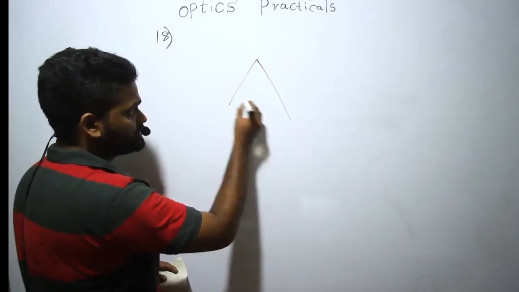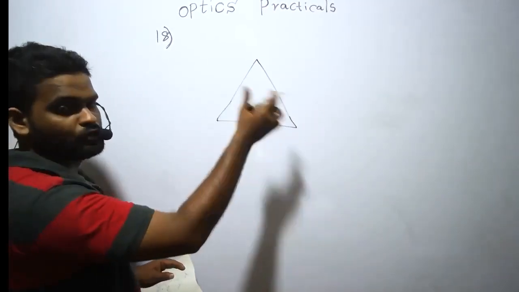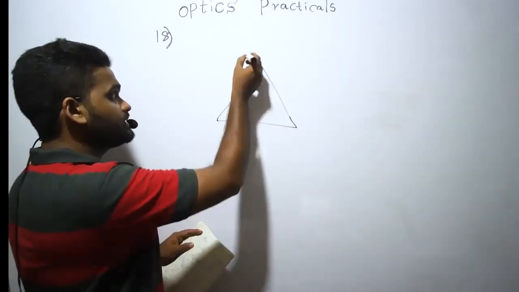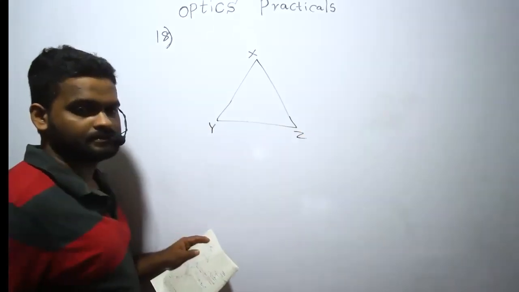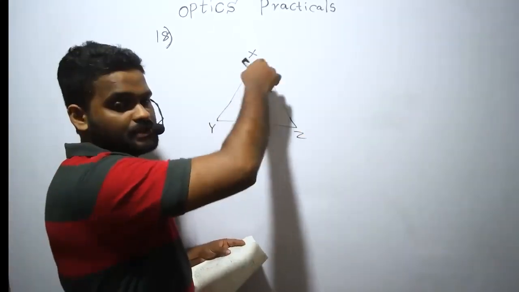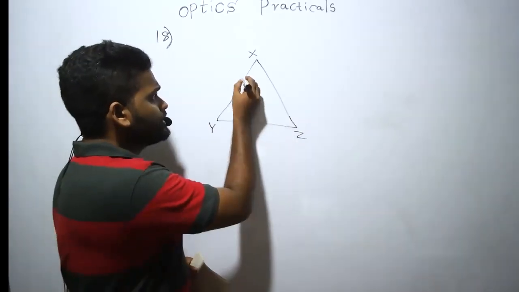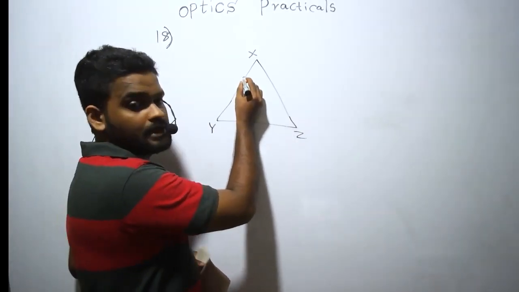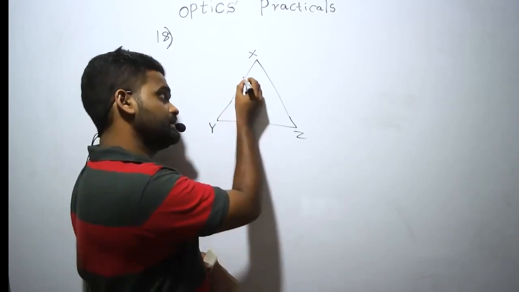You have the margin of the prism, right? So on the white paper, you remove the optical pins and the prism. Then on the white paper, this is what you get. You get X, Y, Z. You can draw the margin, right? Then you get the drawing of this. Then you have a punch hole here. This is the position of pin P. You have removed that, but you have the position of P.